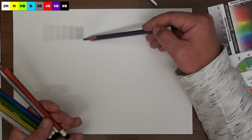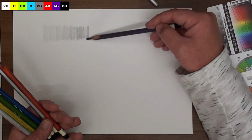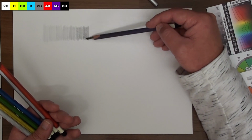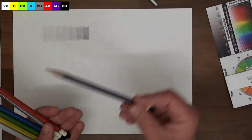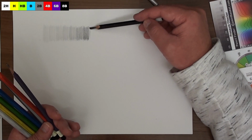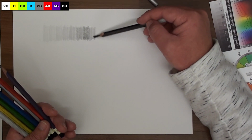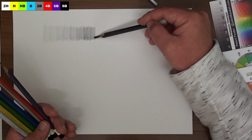Because that means that you don't have to press hard while you're drawing in order to get the tonal value that you need. So as far as possible, you can just change pencils. Now, why would you want to do that? Why don't you just take one pencil and press harder and softer? The reason for that is because I'm not applying any pressure onto the paper. It means I can erase this 100%. I can get myself back down to raw paper again, or extremely close to raw paper.